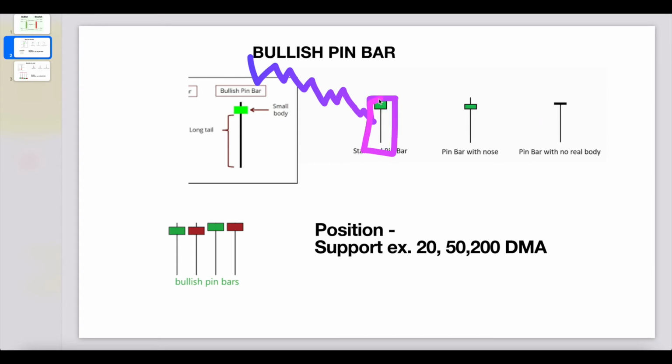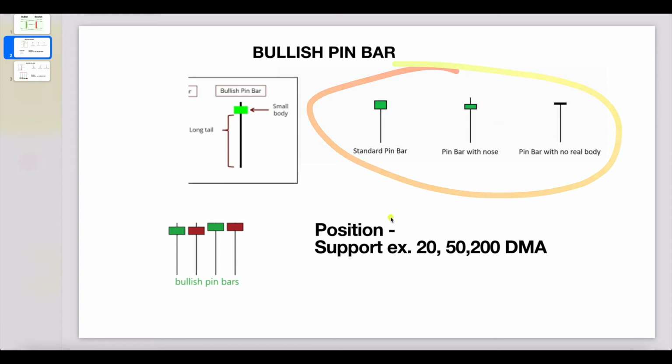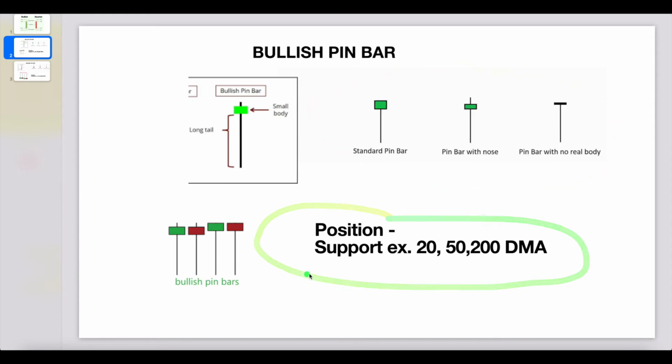It means it went down, but then at high volume the buyer came and it's telling us, no, we won't go down from there, there is the support, and they pushed the stock price to a higher level, and from there, after making this bullish pin bar, the stock will go upside. So we have to be at the support level. That is the major condition when we look at the bullish pin bar. Okay, so we understood, bullish pin bar looks like this, and the position is supposed to be at the support level.